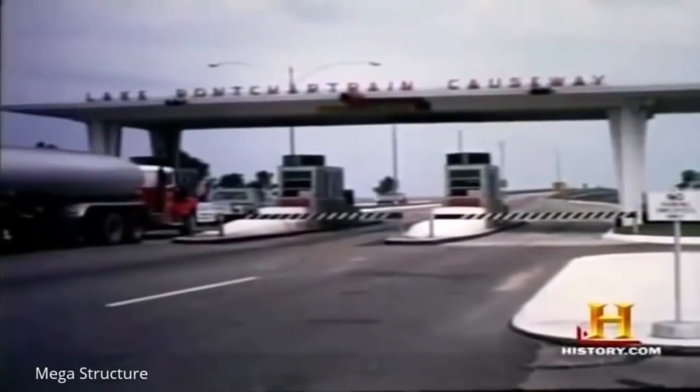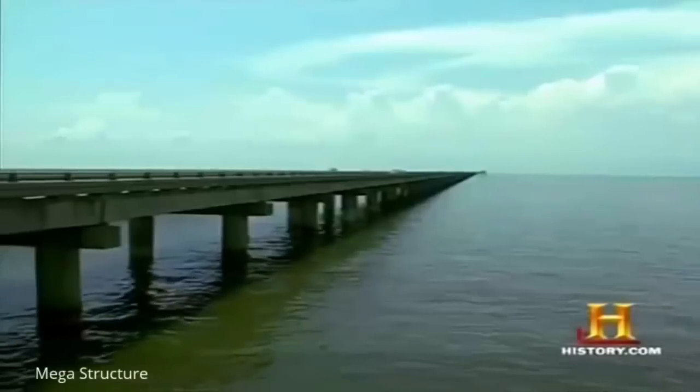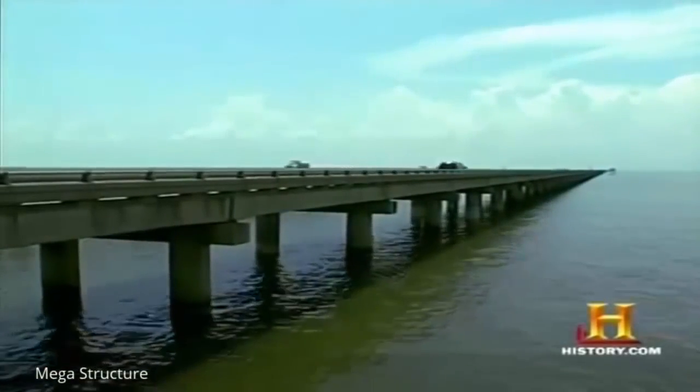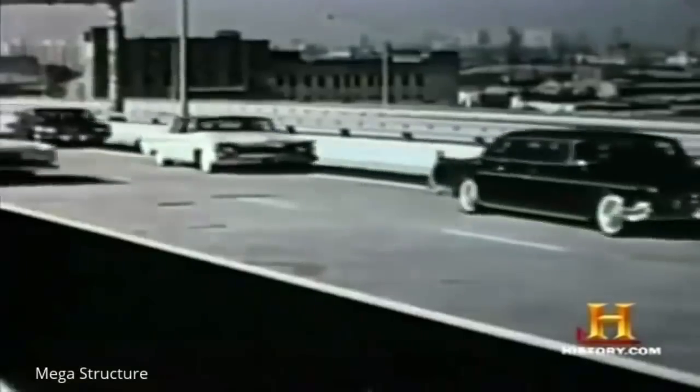New Orleans was now 29 miles and 40 minutes closer using the causeway. People could commute from their homes in St. Tammany Parish on the North Shore to their jobs in New Orleans. Housing grew. Traffic grew. It certainly gave industry and commerce a boost, and it also provided another evacuation route out of the city of New Orleans, which most people will tell you is most prone to hurricanes and is least prepared.